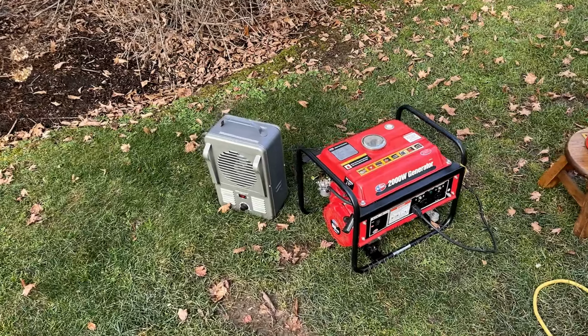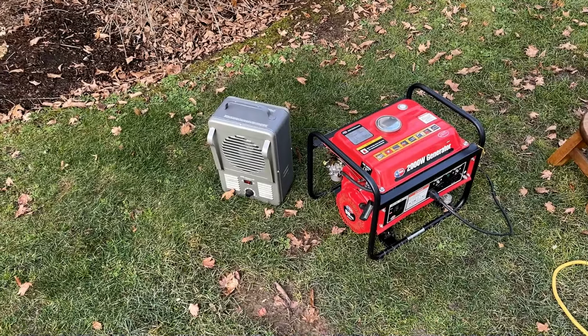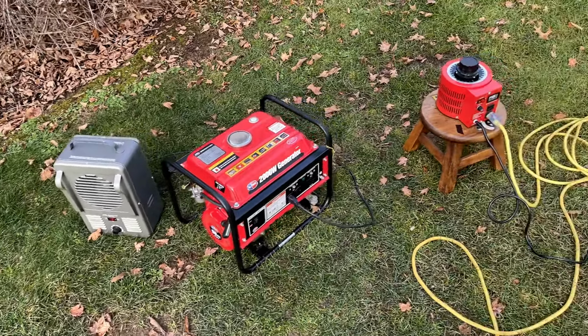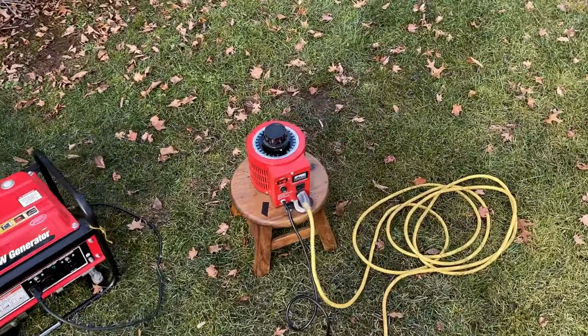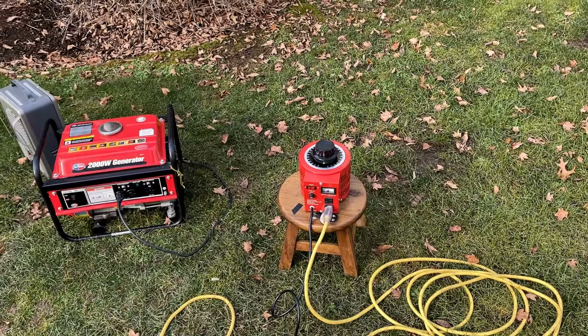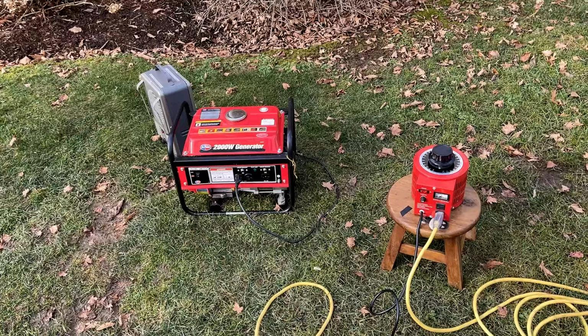This one's fighting me. It cannot support a 750 watt load unless I give it some choke, and then it can do it without issue. When running on the variac, I was able to get it to 1200 watts, close to 1300 watts before things would start to buckle and go to surge.